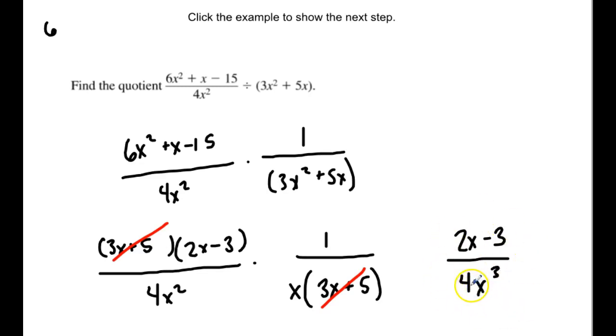Except I have to go back and see where I can't have an x value, right? My excluded values. So I know that if I deal with this part right here, x cannot equal -5/3. And the easiest way for me to figure that out is I can set it equal to 0. So 3x squared + 5x = 0. And then from here, I'm just going to solve for x, and here's what I'm going to end up getting. So that's the easiest way to find my excluded values. Just set the denominator equal to 0, and those would be our excluded values.